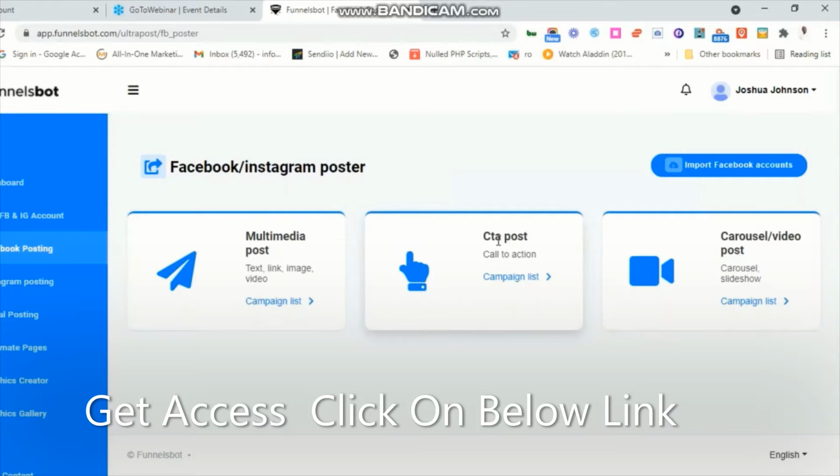And that's what we call the call to action post that you can see when you come over here to create it. Again, we can also create the carousel video posts. This kind of post allows you to have different collections like a cascade of images, and you could also have videos coming in like a slider, and you engage your target audience the most. So I don't know, let me get to see your response within the post media post, the call to action post, the carousel video post.